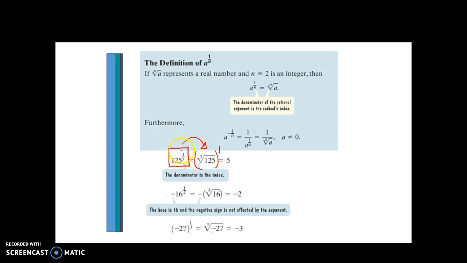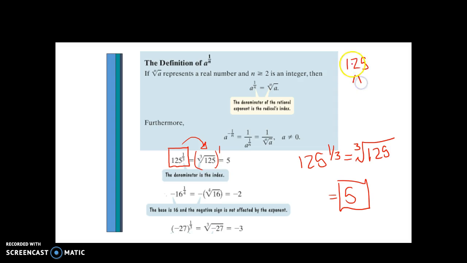Okay, so what we can do here, if we have 125 to the 1/3, let's rewrite that as the cubed root of 125 raised to the power of 1, which we don't even have to write. Now the answer is 5. And when we're doing these higher order roots, we can do a prime factorization on the number, if we don't know the answer, and we can just come up with it. So this is going to be 5 times 25. 5 is a prime number. 25 breaks down into 5 times 5.